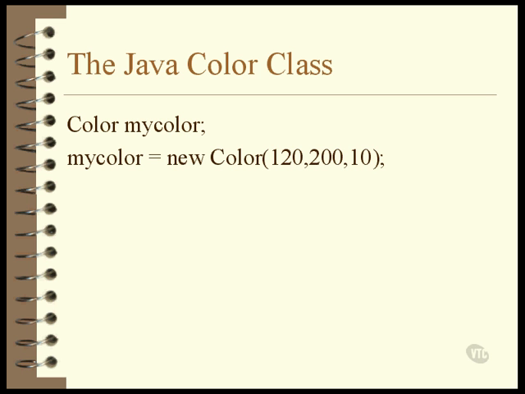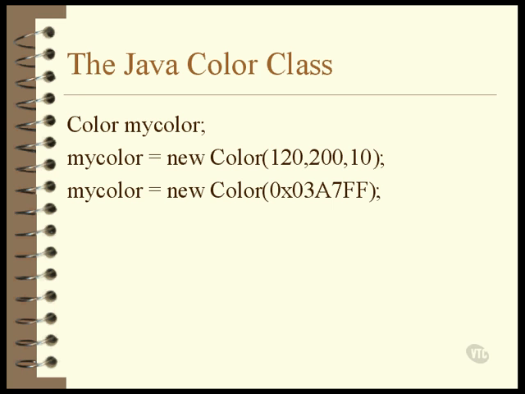To create a new custom color, you can pass it the three RGB values, as we have done in the previous examples. Colors can also be expressed as integer values. In this case, the value is written as a hexadecimal number. In Java, preceding a value with a 0 and an X indicates that the characters following it are hexadecimal digits. This particular technique can be useful for copying color constants from other locations, such as HTML, where the colors are always expressed as hexadecimal constants.